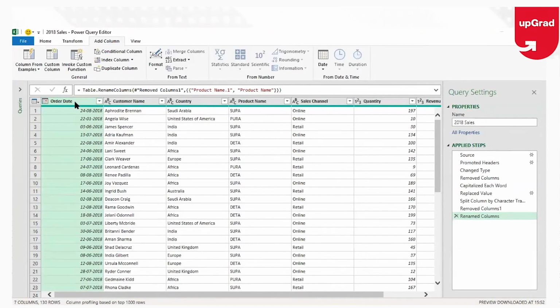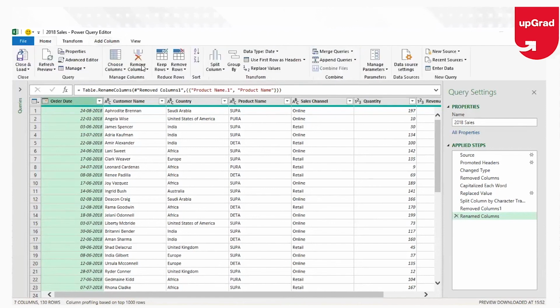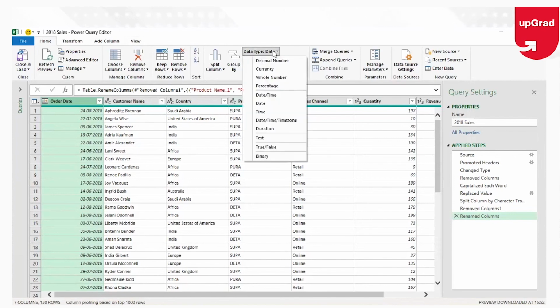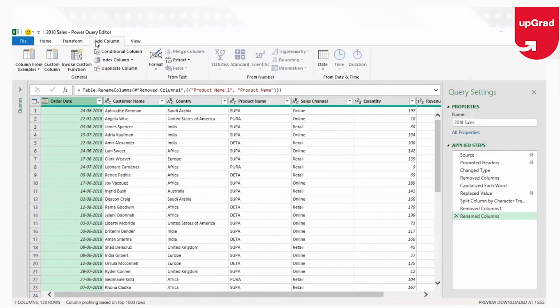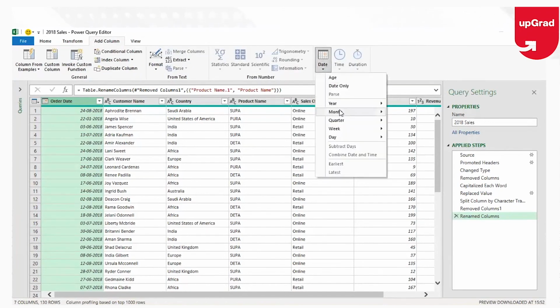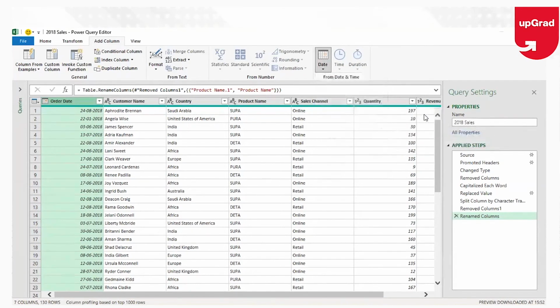One is simply select the order date, duplicate this particular column, and then change the data type of the duplicate column, saying I just want the month in that column. But instead of doing that, an easier way is going on to Add Column, because we are anyway going to add a new column. So I'm going to go to Add Column and click on Month, and then the first Month option here.